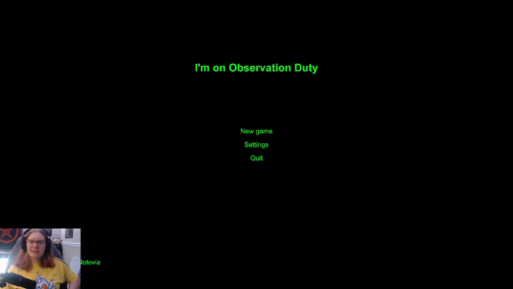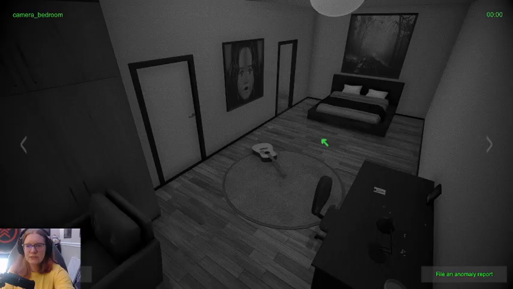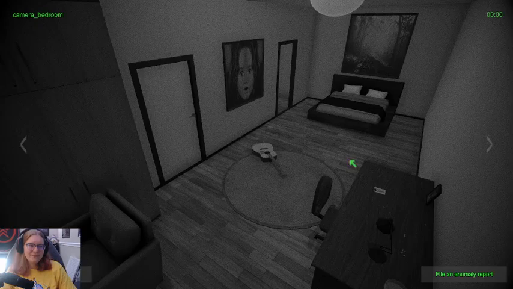You know, as our tradition goes, anytime we finish a game, we have to play observation duty. I can already feel the anxiety building, so let's just get on in there. We'll start with the old house. It's been a bit since we've played the first game. I'm actually gonna tilt this a little bit here. So let's get ourselves reacquainted with the maps.